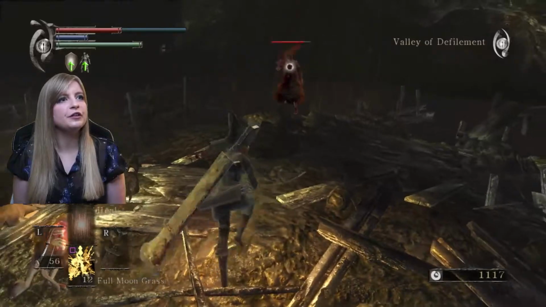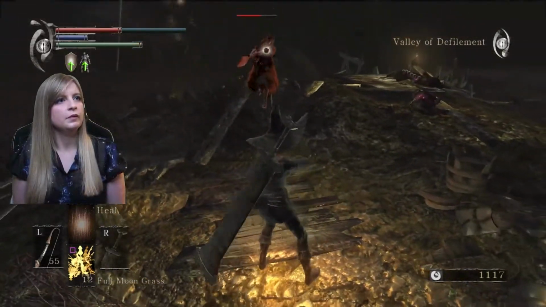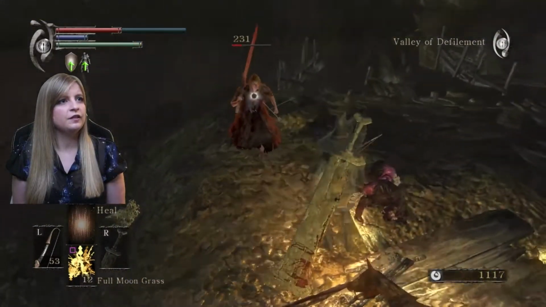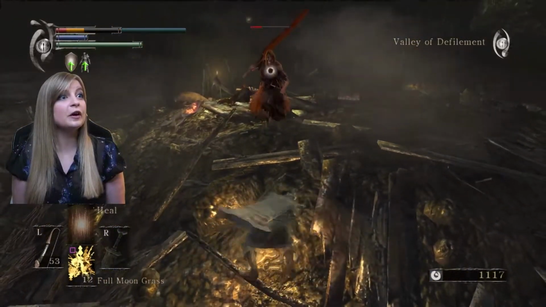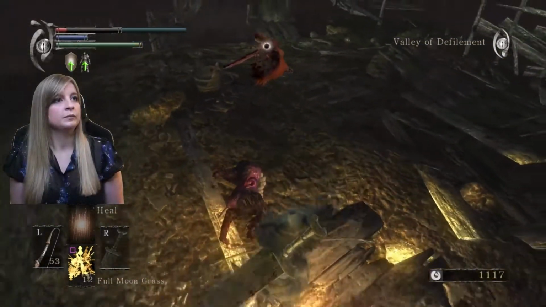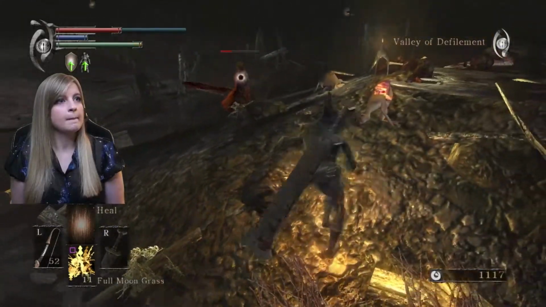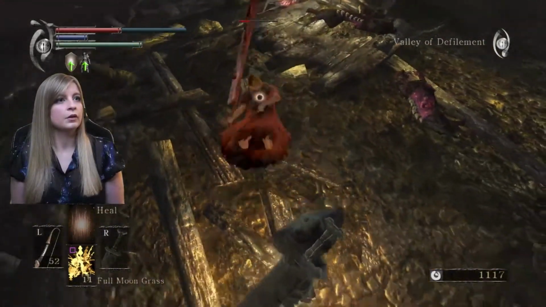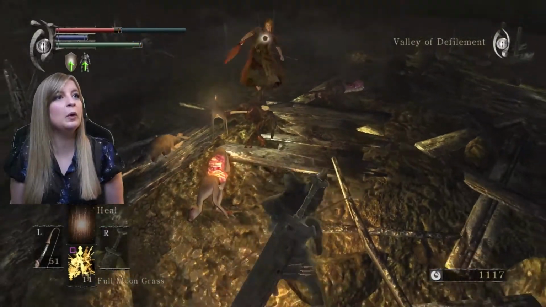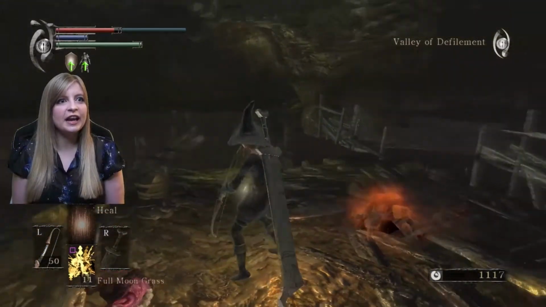Oh, she dodges. So, I'm really interested to see how this whole area looks. Ho-ho-ho! This sword is large! One more. Ho-ho-ho-ho! Got her. It's scary. She's scary. She's good. Right.